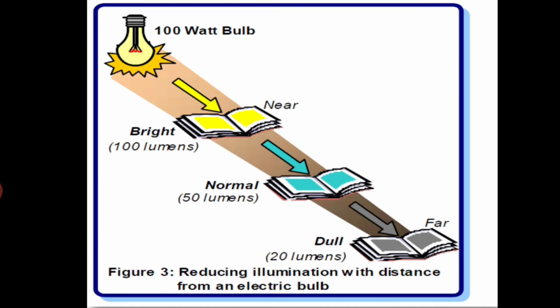So we take one example of a 100-watt bulb so we can visualize clearly magnitude and intensity. You can see that nearer to the 100-watt bulb, the brightness is clearly 100. If we travel further, it converts into 50. If you travel farther away, it is about 20. So for the 100-watt bulb, the magnitude is fixed, but the intensity as we travel away from the bulb varies. Near the bulb, intensity is high. Far away from the bulb, intensity is low.